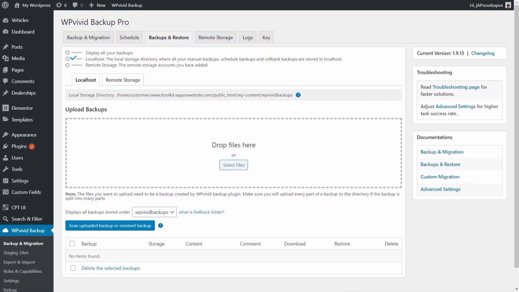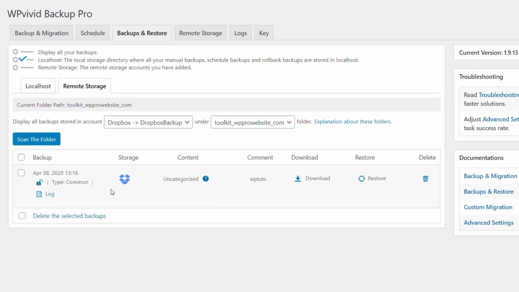Now, when it comes to creating your backups and scheduling your backups, there may be a time where you'll need to reinstate it. So you can do that directly inside the WPVivid Backup Pro software. You can see we can drag and drop local files. So if we've saved something onto our local system and downloaded copies to our local setup, we can, if we want to, drag and drop those directly inside here. We can also come through to the remote storage option. So we can click on there, and we can see any of the backups that we currently have in place. You can see it says display all backups stored in account, and tells us which account we can look at. So we have multiple different storage locations.